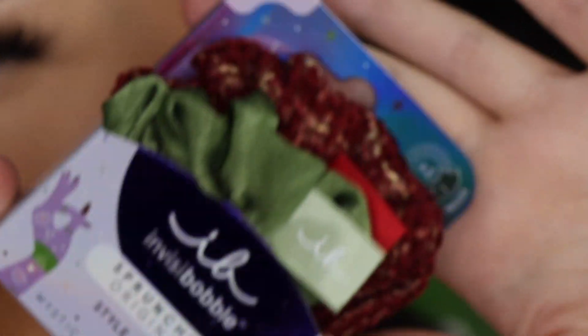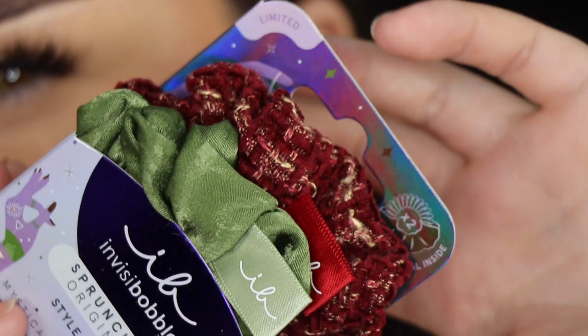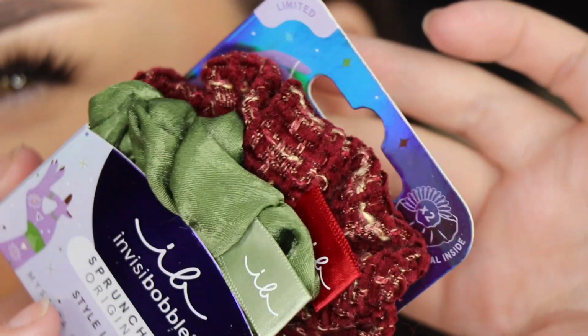I don't want to be rude, but these are probably the ugliest scrunchies I've ever seen, and I feel bad saying that because I know everyone has different tastes, but girl, these look like they're made out of old socks or something. We got some scrunchies in the Revolve and also the ASOS calendar, but these are just... Am I wrong in saying those are the ugliest scrunchies you've ever seen? Apparently it's from the Mystica collection, but I just don't think I'd ever wear them. I'm sorry. I understand scrunchies if they're neutral colours, but I just don't love them.